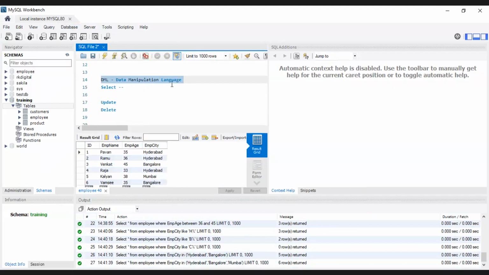Data manipulation means you are going to retrieve the data, that is using the select statement. Update, you are going to update the records which are there in the database table, and you are going to delete the data. When you are trying to make some changes or updates to the database, that is called manipulation. That's the reason these three come as part of data manipulation language.